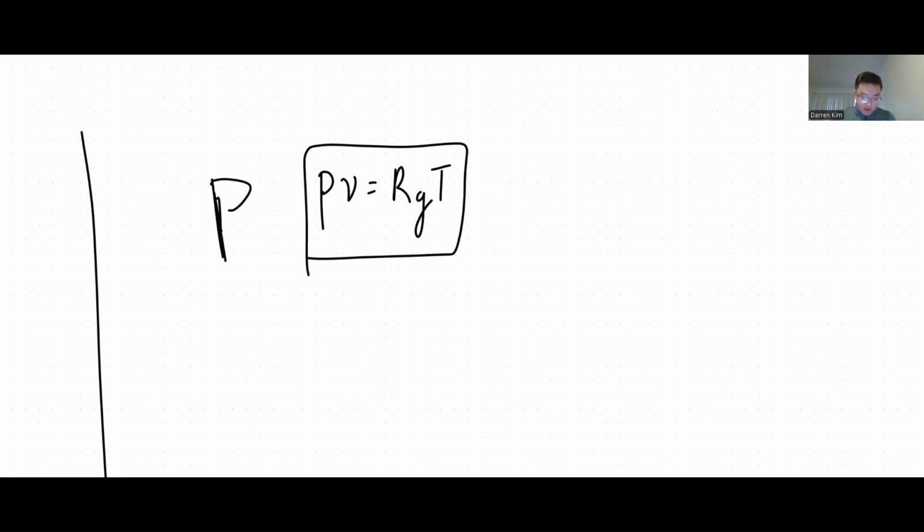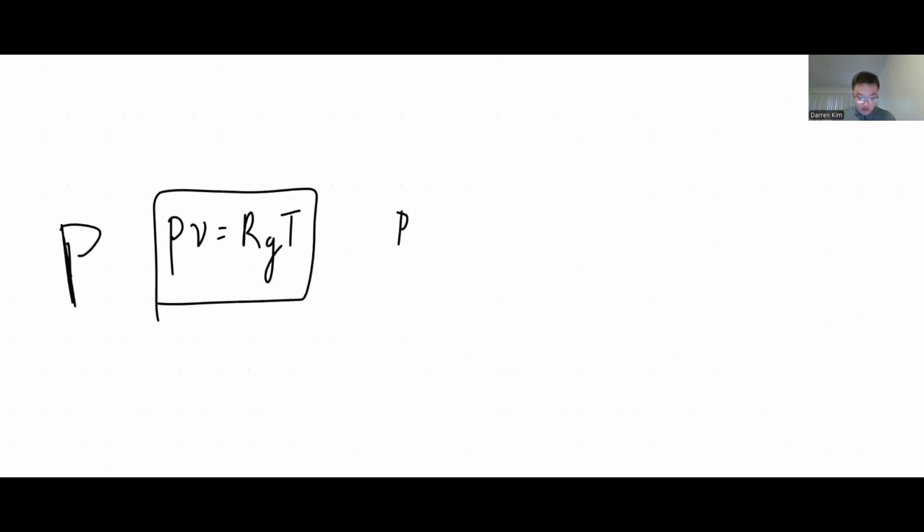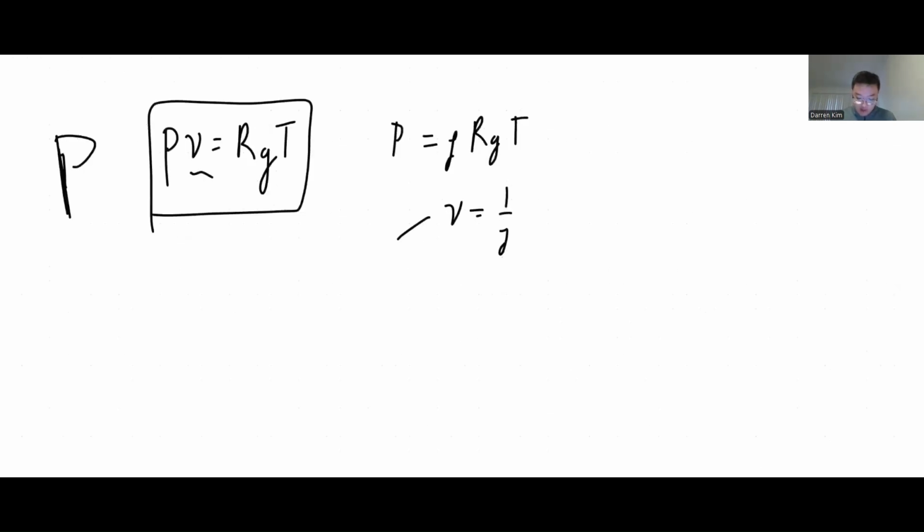Now, this specific volume I don't like. I never liked how it is used, because there's density over here and this Rg over T. The specific volume is equal to 1 over density. But notice, I don't like specific volume because that looks like a velocity, and I don't want to get confused by it. So I always like to use the density definition. Screw the specific volume, get rid of it. I don't want to use it, but I will have to use it. This is how I remember it. It always confuses me, so yeah, I don't like to use it.